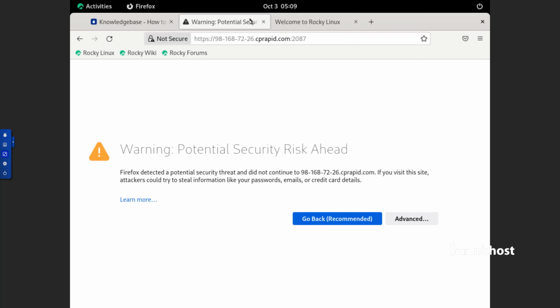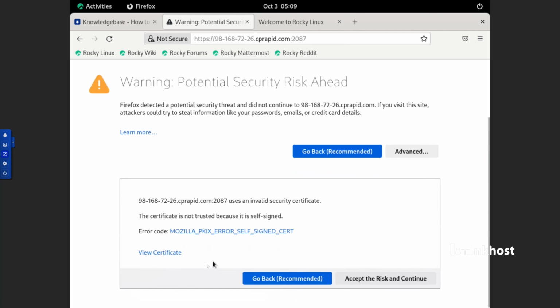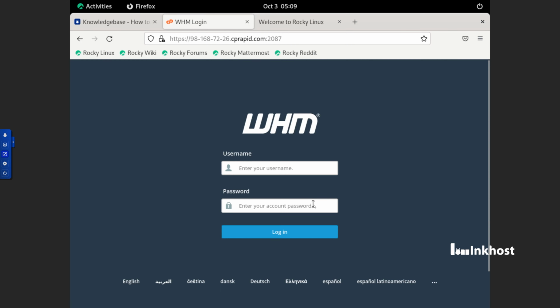As you see, it gives you this message. Just make the screen bigger, go to advanced, because there's no SSL, take the risk, and we got it. You got the Cpanel. Now just root and password.